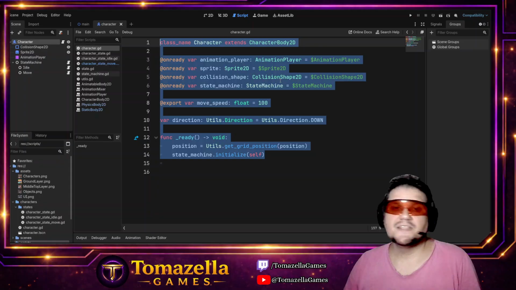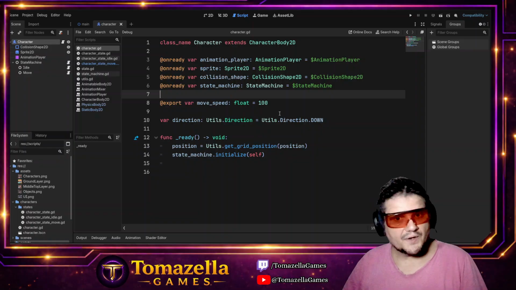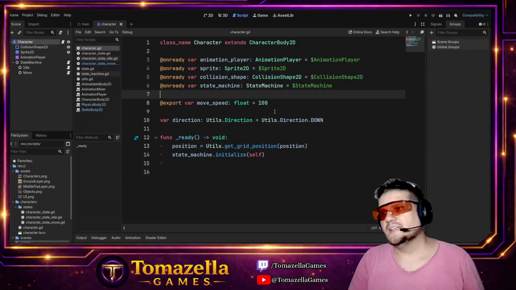So what I did was move the movement, idle, and the animation control to other scripts. If I need to change anything, I can change just that, and I don't need to touch any code.